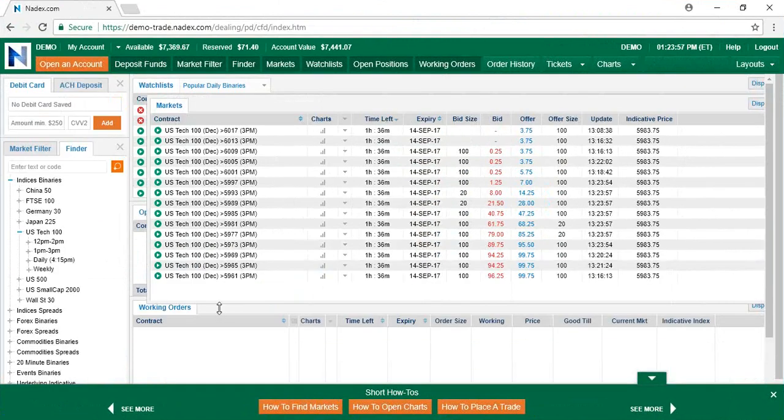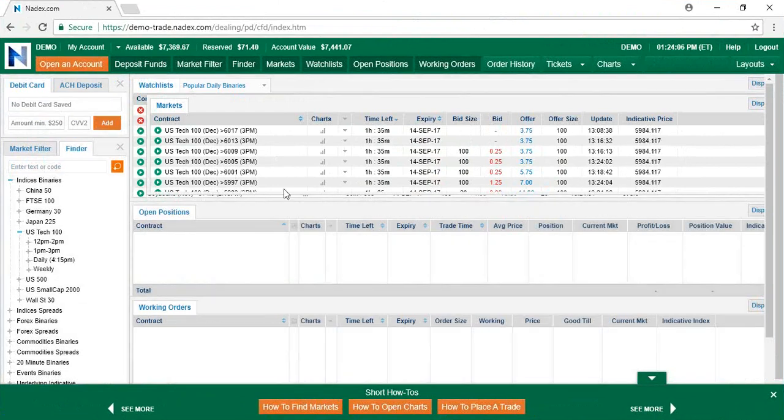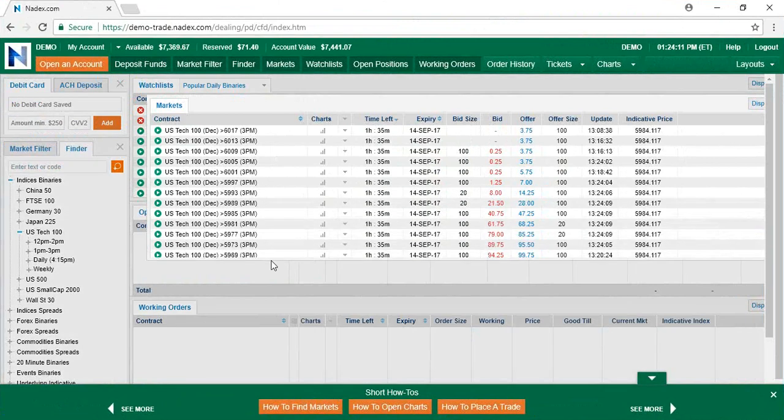And like I told you, that's one of the great things about Nadex binaries: you have the option to hold them until expiration, but you can also exit early, okay? And for any of you that don't know how to do that or weren't aware of that, I want to just give you a quick example here.